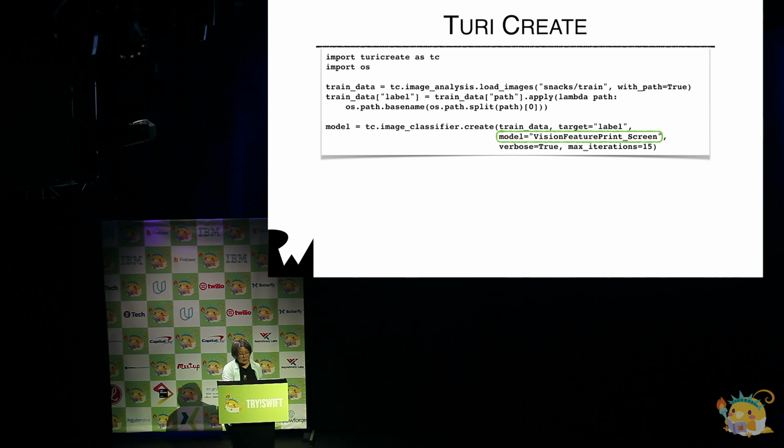Turi Create is a little more manual, but not much more than the CreateML text classifier. To get class labels from the subfolder names, you do have to do some path wrangling. And then you can train with the same base model as CreateML. If you're using my YAML file, you'll have to update Turi Create to the current version 5.